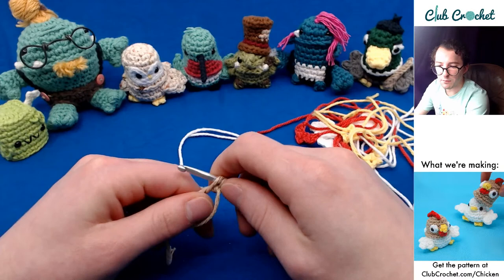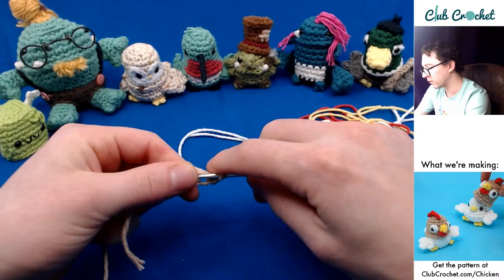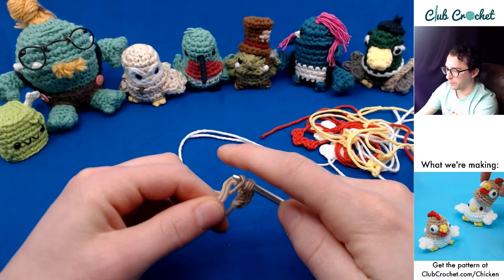Okay, so now I'm working on the head. I have all the parts of the body right here in this big pile of thread. And now we can finally work on the head. I know I rhyme all the time. I'm a poet, didn't know it. I did know it, actually. This camera. Okay, how can I fix this? Never mind. I'm not gonna move the camera because I spent like 15 minutes last night trying to figure out the perfect camera angle.